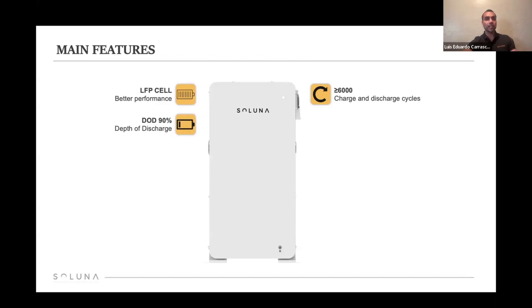A contrast between lithium batteries and lead-acid batteries is that lithium batteries can be discharged 100% when the parameters are well managed without compromising the battery. But the lead-acid batteries lose voltage as they are discharged. So that's another advantage of LFP batteries. The battery is rated at 1C, which means that you can charge and discharge the battery within an hour. And they come integrated with a BMS.